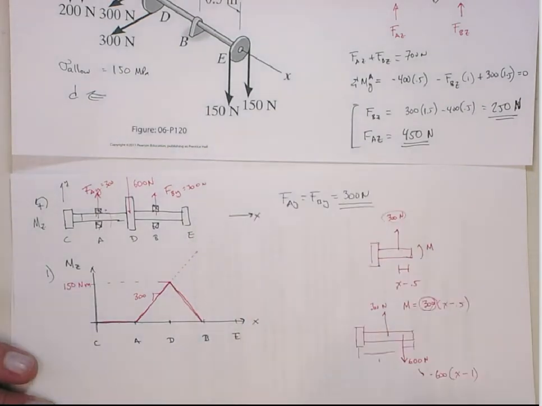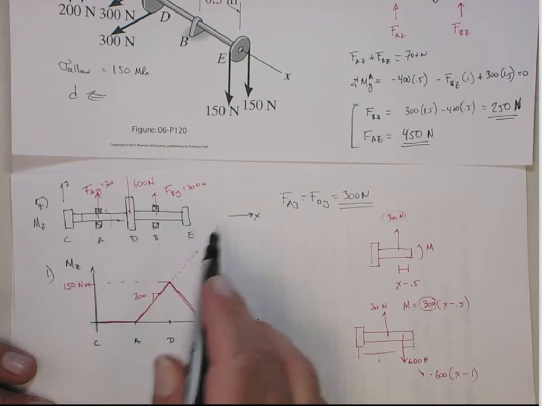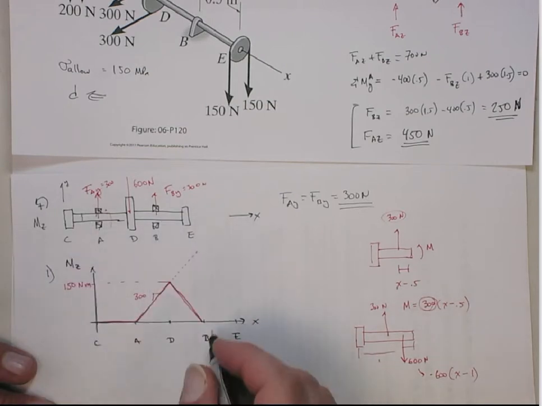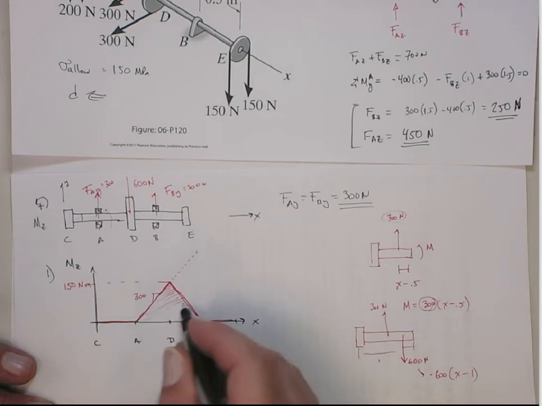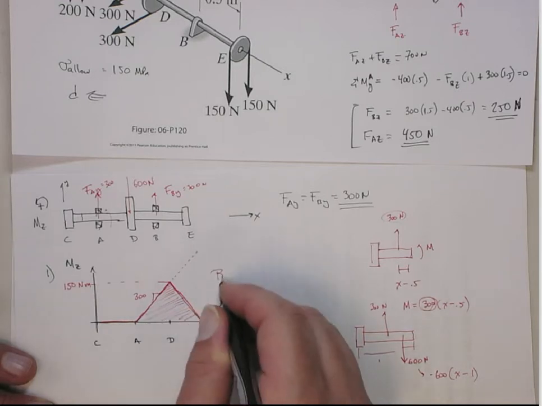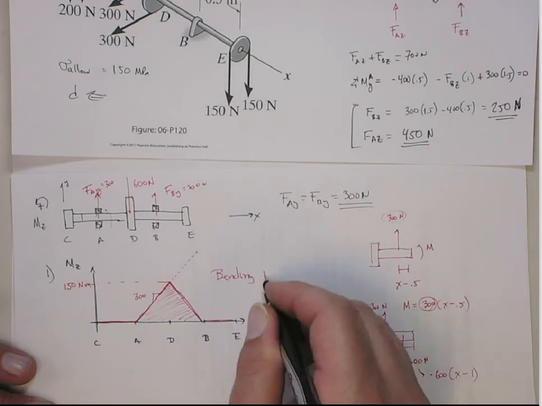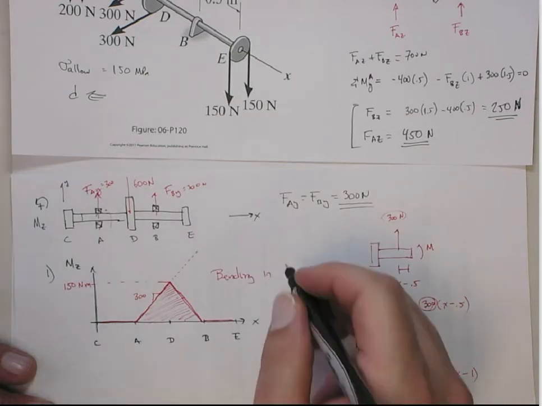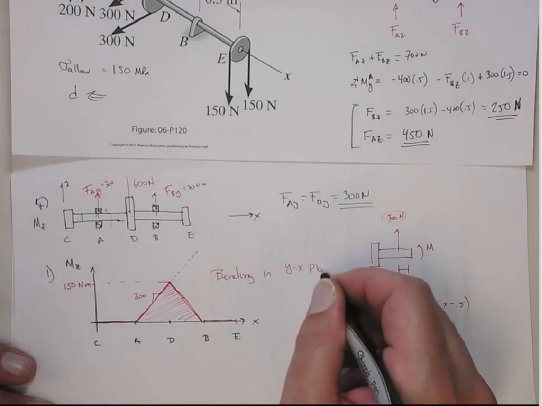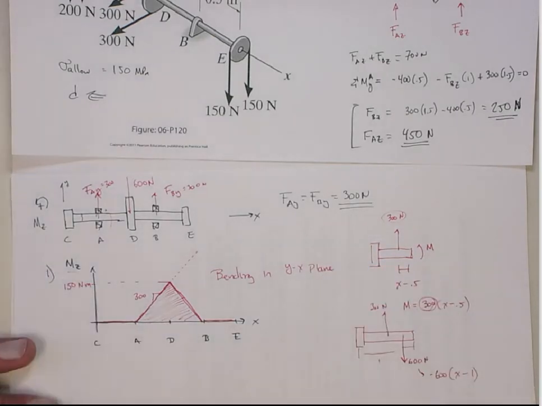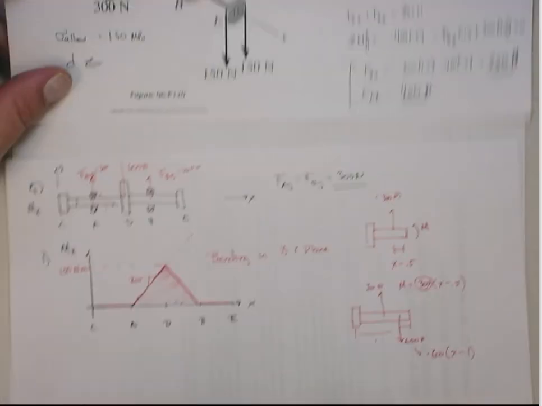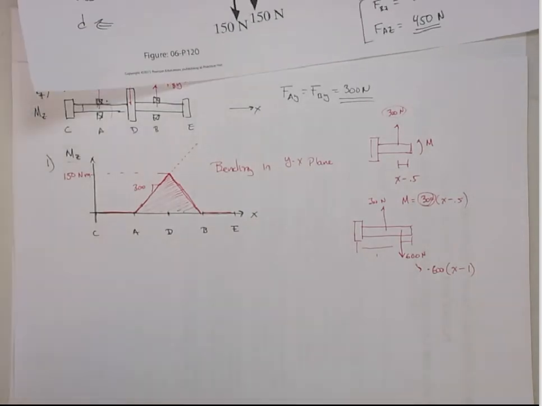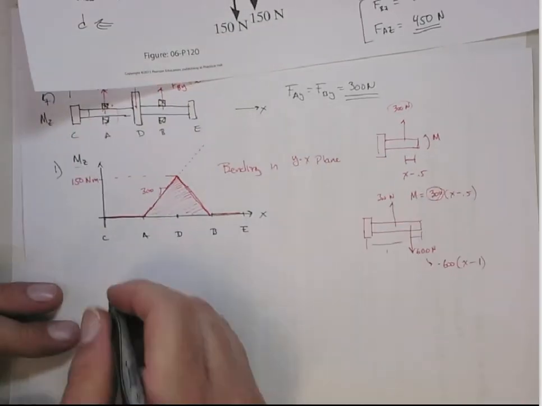And then once you get past this point, again, you can see the force is 0 if you do sections from the right-hand side, or this is all in equilibrium. So they all cancel out, and that's it. All right, so that's the moment diagram. This is for bending in the y-x plane, or in other words, that's the bending moment about the z-axis. So the max is going to be at point D. That's the critical point.